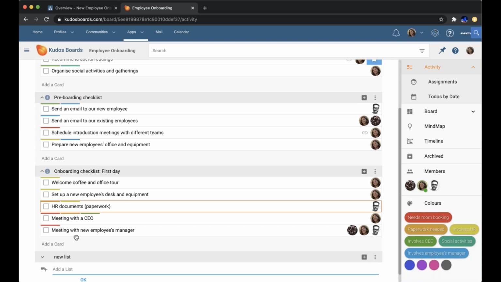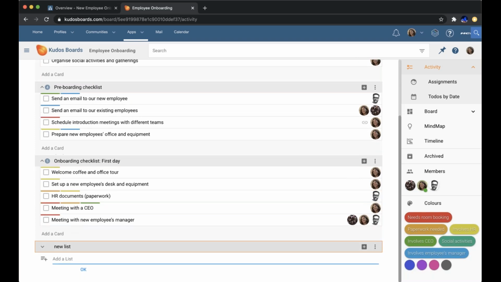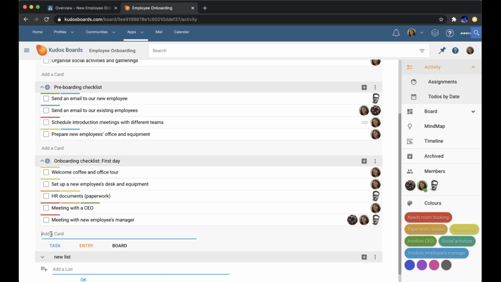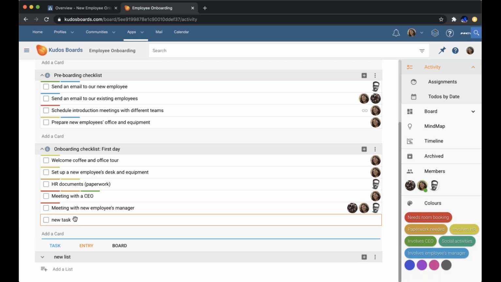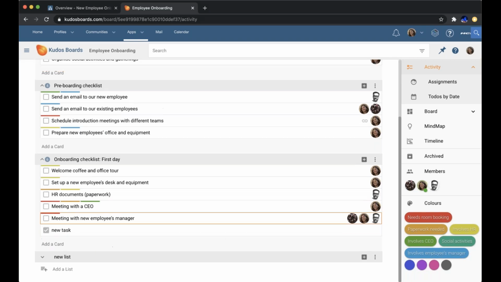And then if I want to add a task, I can scroll down or just add a card, it's called, underneath one of the lists, and then just enter. New task there. We have a little checkbox. When I have completed this task, I can click there, it's done. So then somebody can go into this activity and see, aha, this task is done. Excellent.